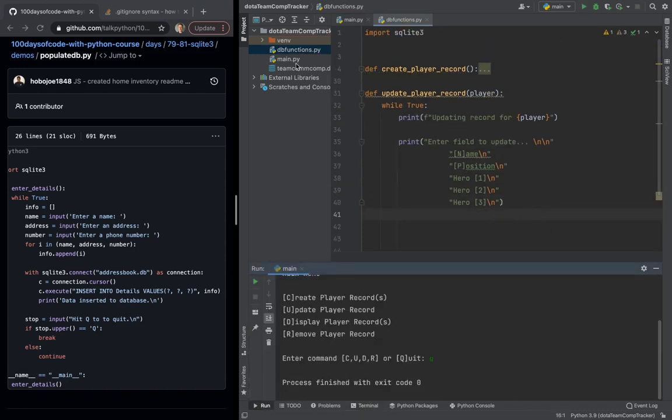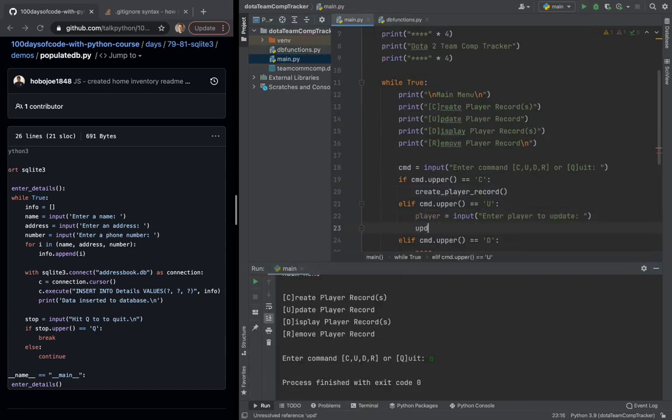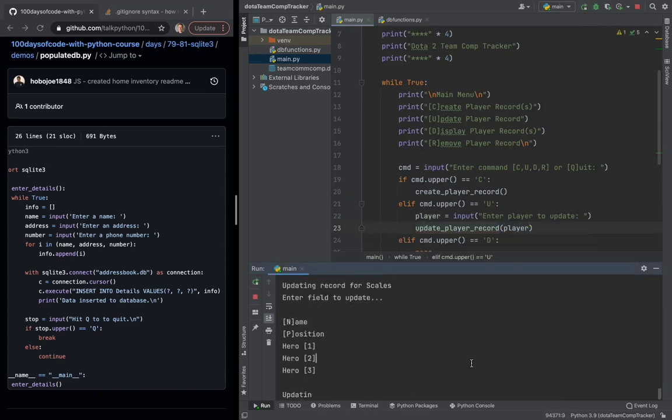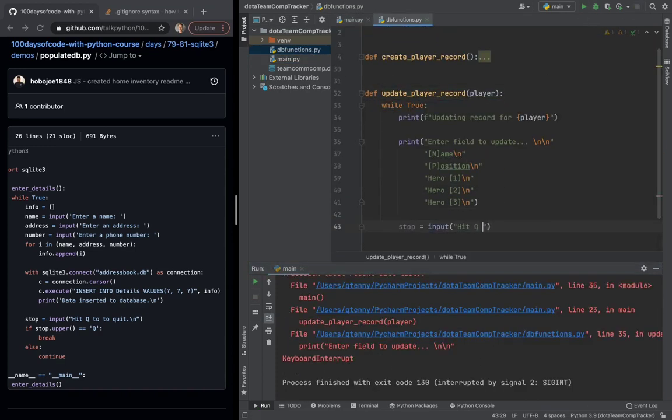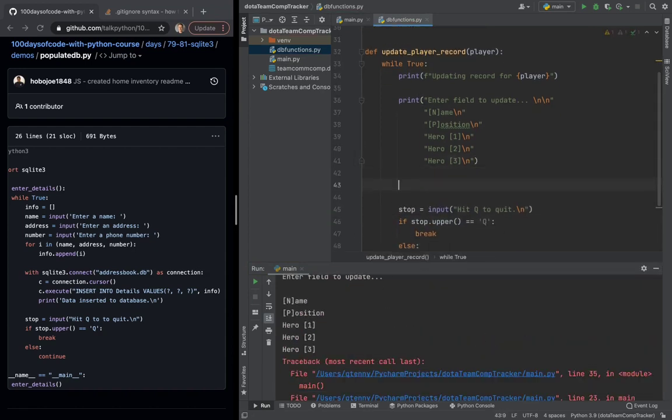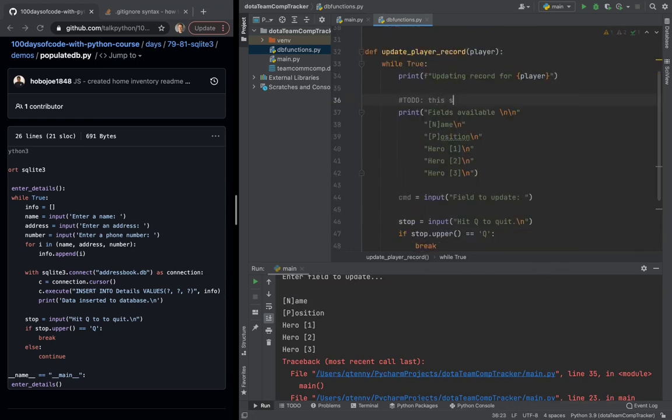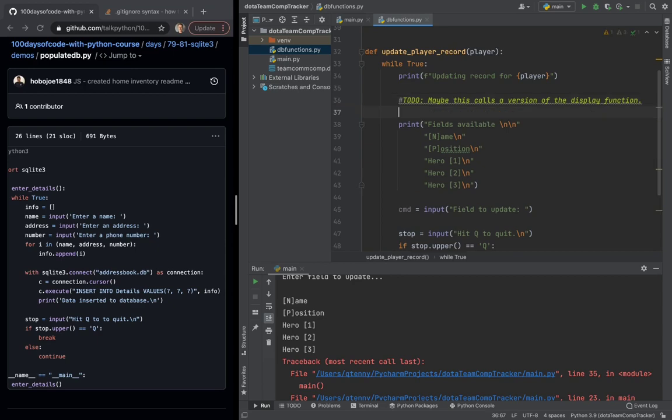One thing I'm doing is always going back and adding the basic method to my main file. That way I can at least make sure I can call it, and I prepare it to take arguments or whatever is necessary. Here I make a note that I probably want to have some way of displaying records, and it would be good if every sub-function like update, create, and delete had access to that display function. That way it makes it much easier to show what someone's about to update, delete, or what they've created. So this display function is going to end up being included in basically every other function in the database program once I've got it written.